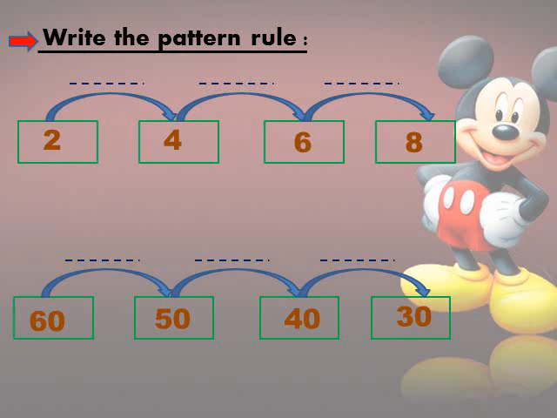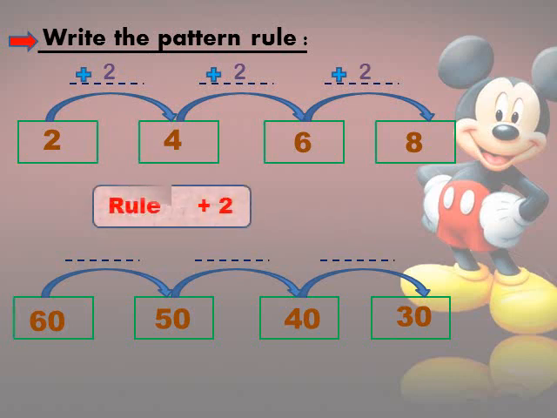At the first one here we have 2, 4, 6, 8. Getting bigger numbers. So how many steps? Let's count. Getting bigger numbers means plus. So from 2 to 4, how many steps? 2 steps. Then from 4 to 6, how many steps? Yes, 2 steps. So I'm going to move each time 2 steps forward. Okay? Then my rule is going to be what? Yes, my rule is going to be plus 2.